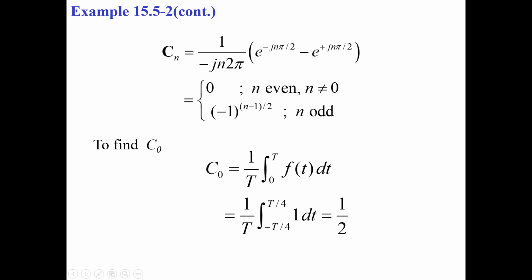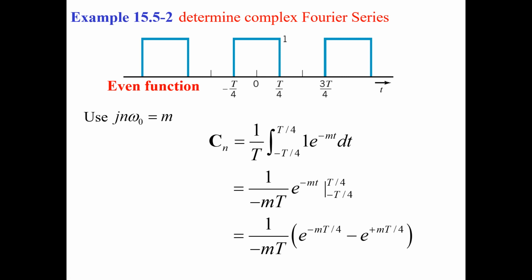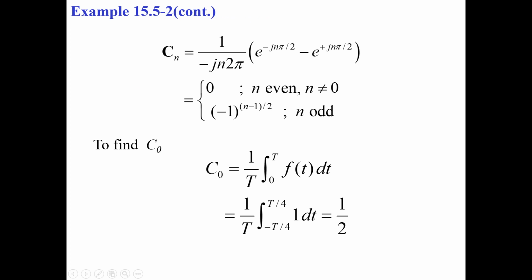Then Cn can be computed by the value of m, and things are pretty simple and easy over here. You don't need to worry too much about that. And hence for an even function, c naught is 0, but however this is not an even function, this is an odd function. So for that function we need to evaluate c naught. We already know c naught is the average value. You know the principle of how we can compute it, and it shows up to 1 over 2.